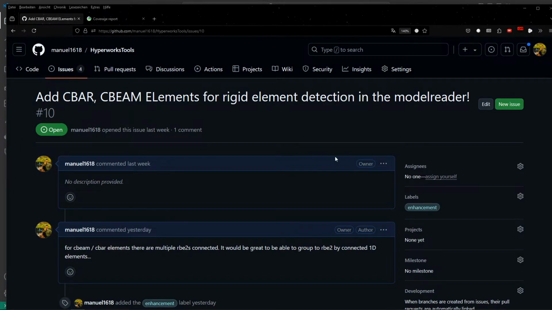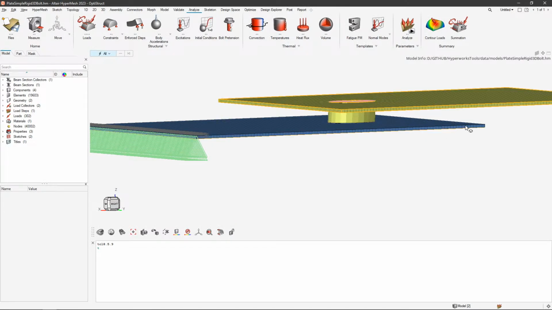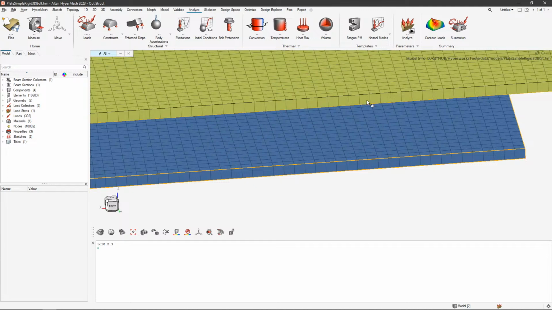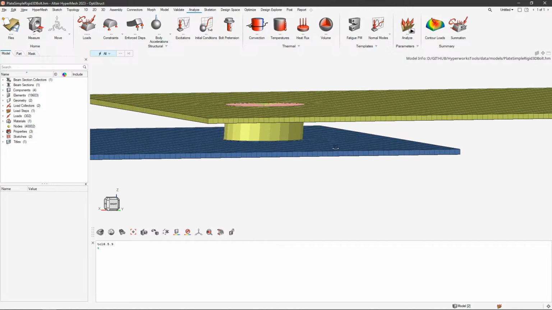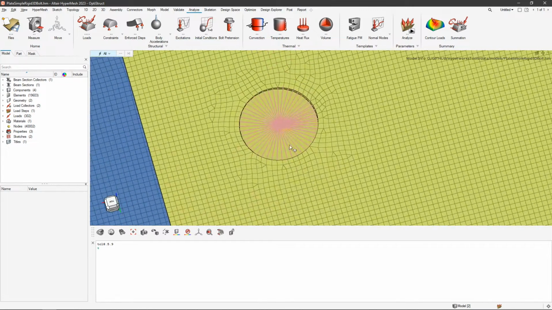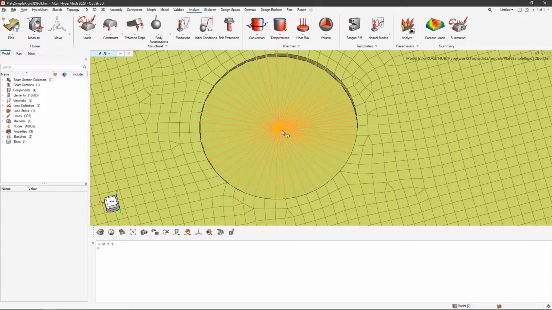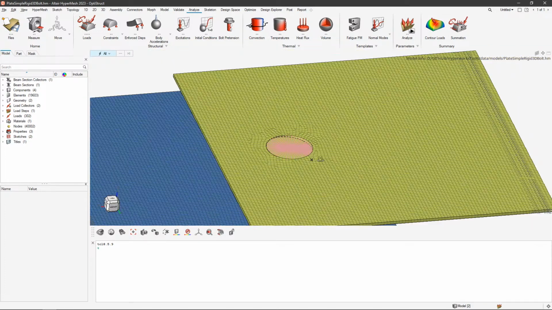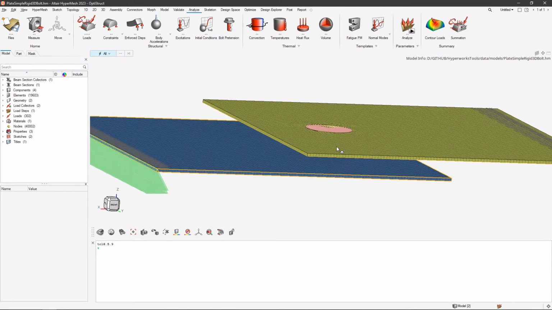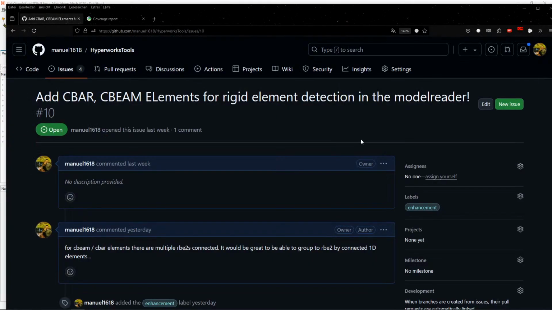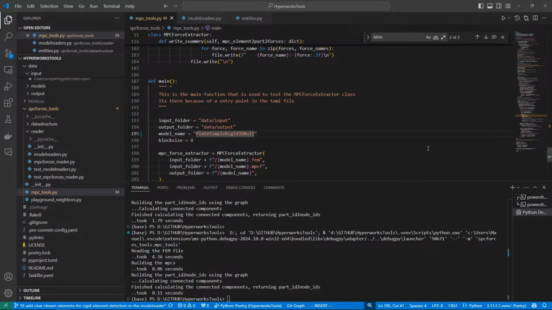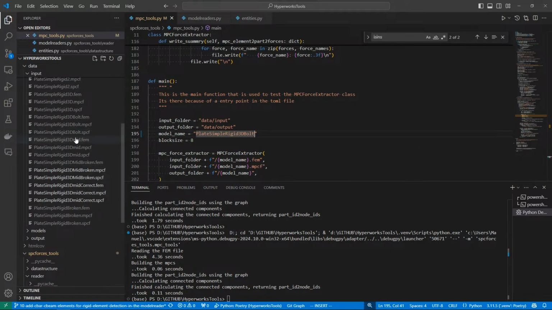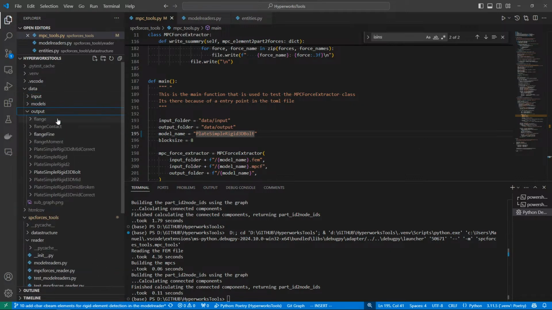But there could be a compromising thing. Just imagine you would have a bar from here to here. I'm not 100% sure what the graph would do, if this is then a connected part or not. The reason why I don't have a problem with it is because the MPC's master nodes and all those nodes are not playing a role for the graph. And this is why I'm getting away with that. But there could be something. Not 100% saying that this will always work. But now let's check out the output data and see.